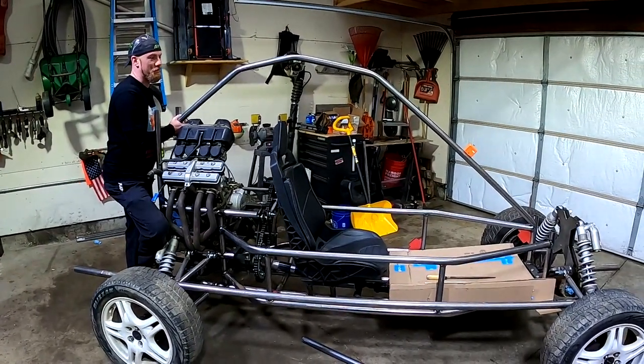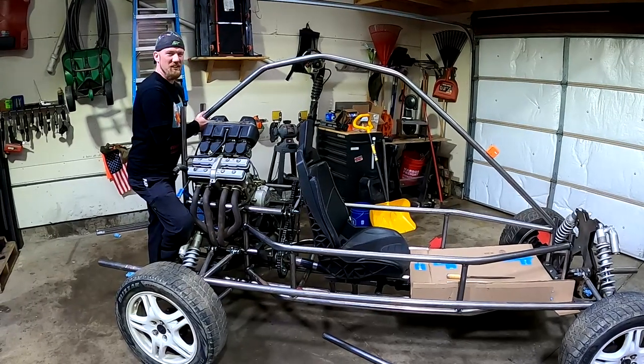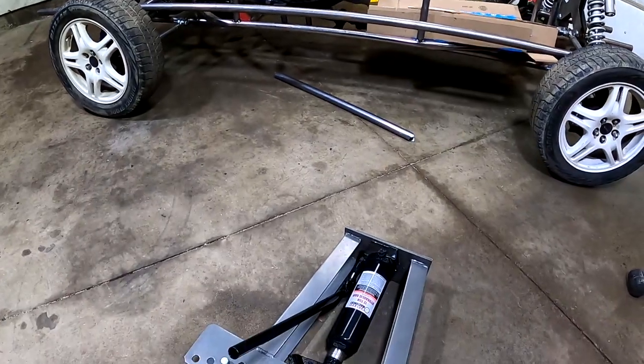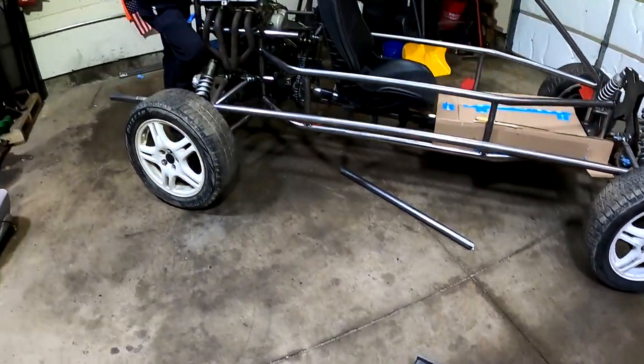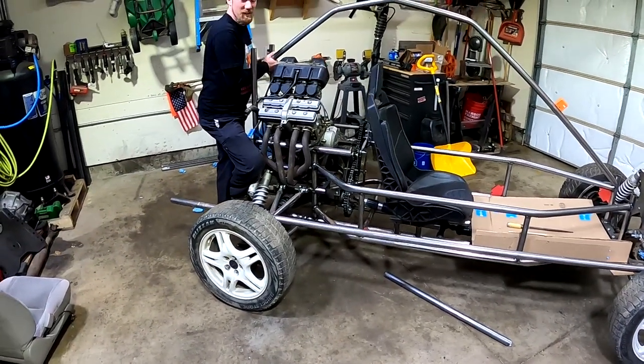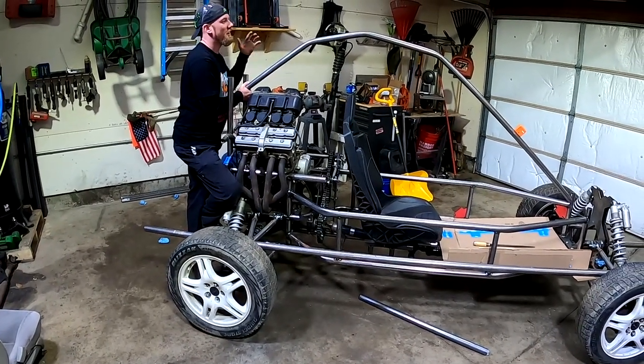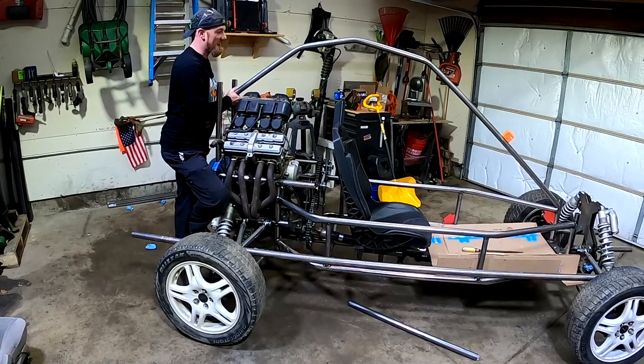We started out, we're gonna go flat at the top, but then we kind of started looking at it, and then we're using a Harbor Freight bender, which isn't the best for bending pipe. It can kink it if you try to do it too far. Unfortunately, that's what we have to work with right now. We don't have a real pipe bender. But anyways, this kind of car, I think it looks pretty cool.